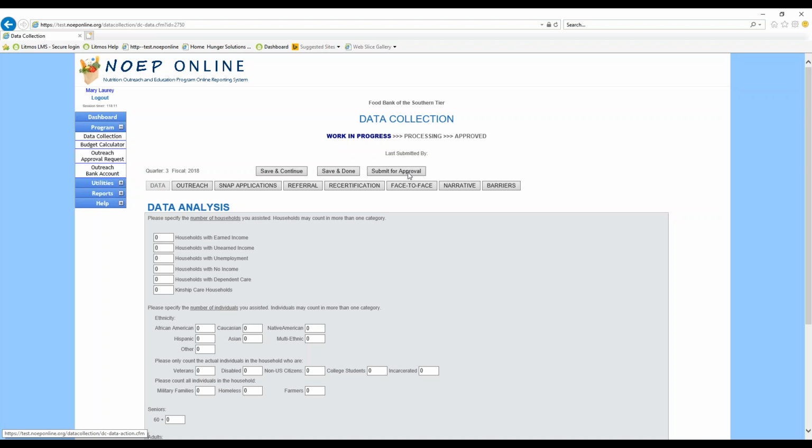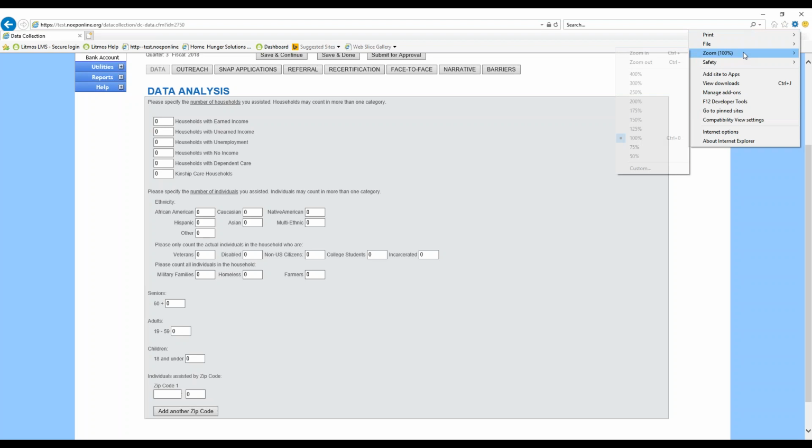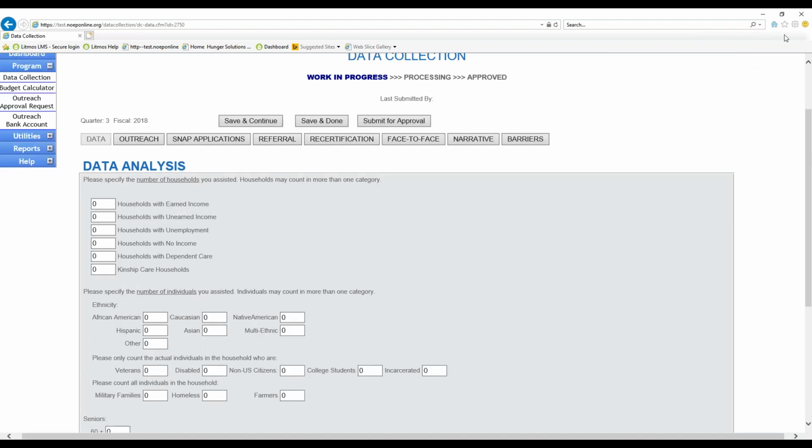Now we're going to walk across tab by tab with the barriers and do some explanations, go through each tab, and again, we'll stop after each tab to see if you have any questions. This is our data analysis tab. With the data analysis tab, I'm going to see if I can just make this a tad bigger for us. So hang on. Let me see if I can make this a little bit bigger. I don't want to make it too big, but that's going to help us, I think, a little bit.